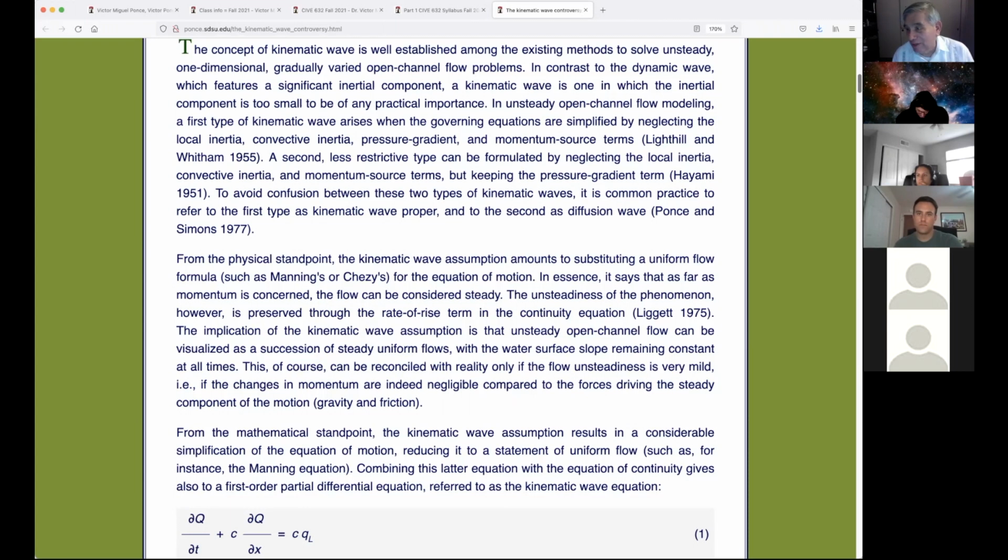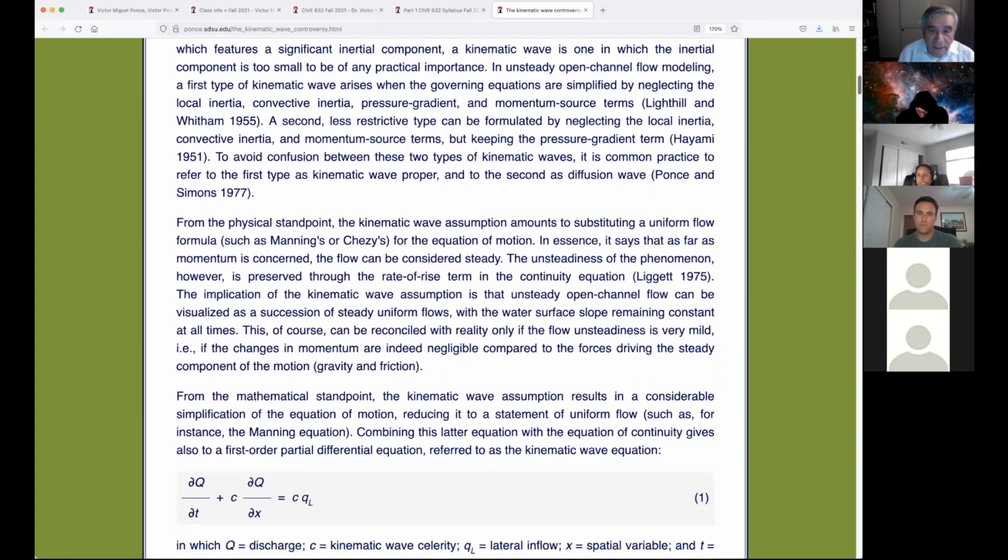Or you could argue the opposite. But the point is, which name is going to stick? And basically, the name of diffusion wave stuck at the time. There was a fight in the late 80s whether they should be called diffusion wave or zero inertia wave. I can mention names of people that were defending or arguing that the name should be zero inertia, but the matter has already been settled.